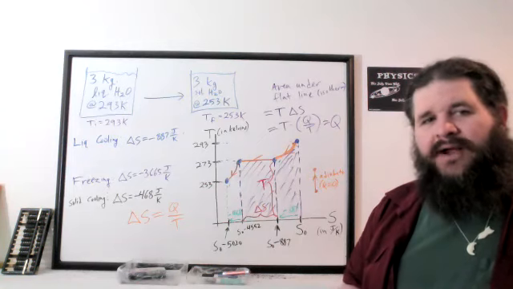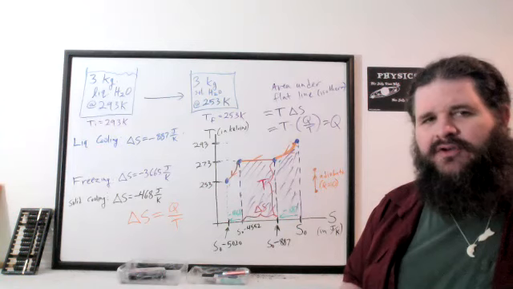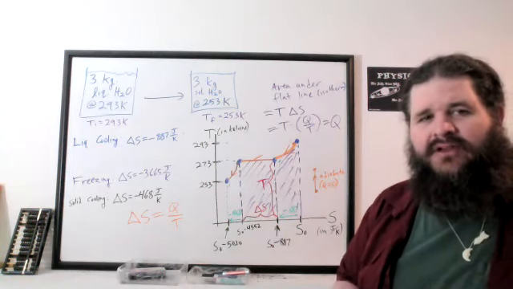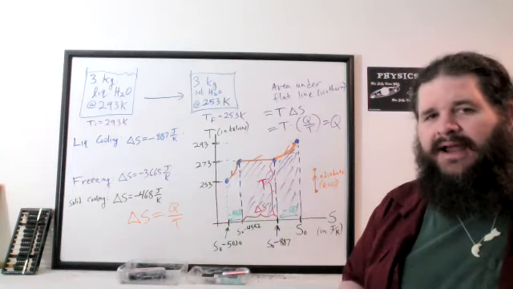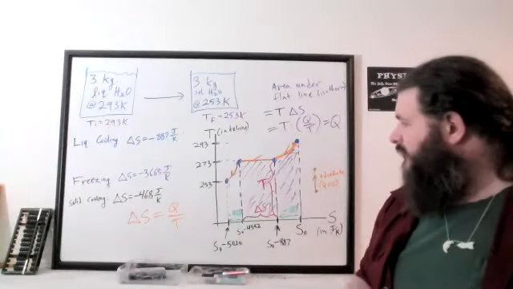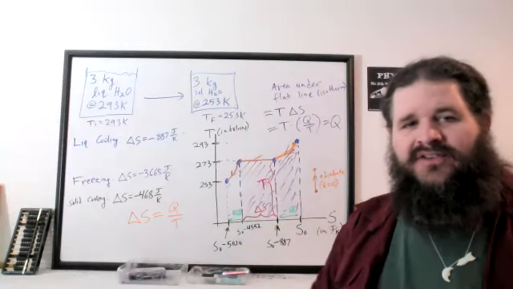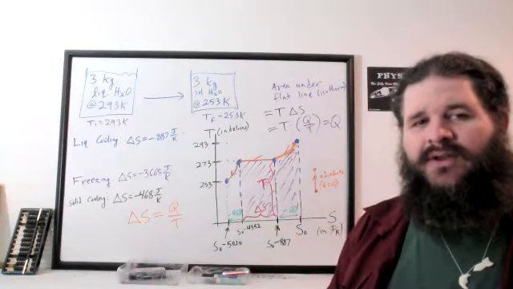And if you want to get some more practice with this, the FNTs don't really have all that many problems on temperature entropy graphs, but they've got a lot of problems from previous FNTs on pressure volume graphs. If you want to get some more practice, go back to those FNTs about the pressure volume graphs, look at each process individually and see if you can redraw that process on a temperature entropy graph instead of a pressure volume graph using the same information.